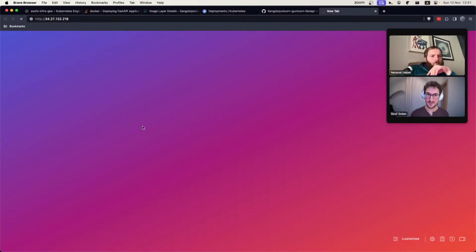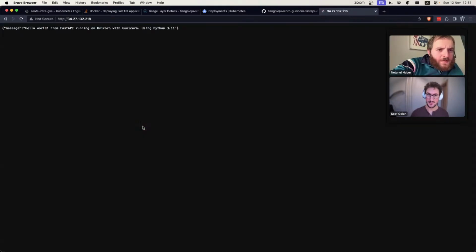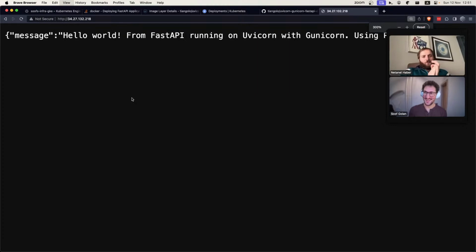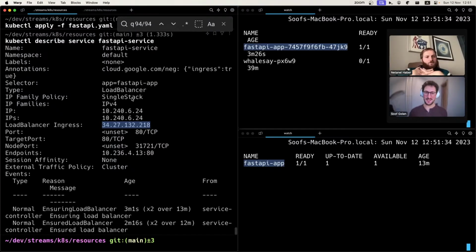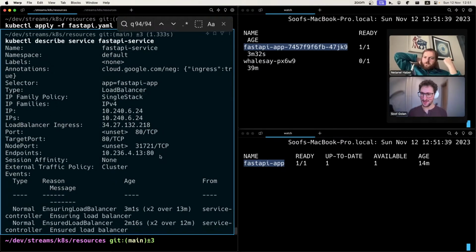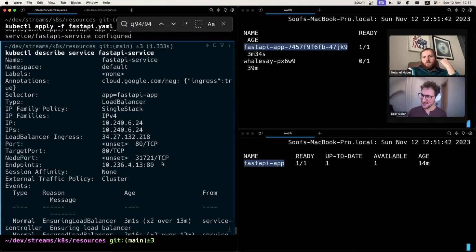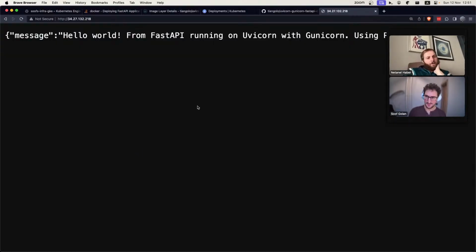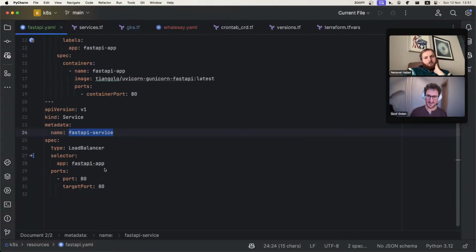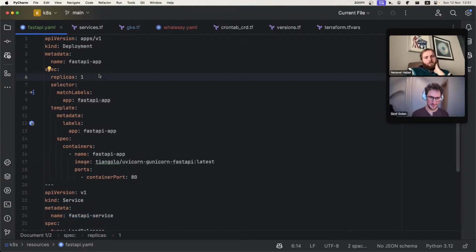Let's try that. You did HTTP. Oh, there we go. Good for you. I just copied it from the load balancer ingress. This is the place to copy that from. Okay. What we don't like right now is that we have one pod running. What if we wanted the minimum replicas to be 2? I think we should change that. Yeah, let's scale this up. Let's even go for 3 replicas just because we can.